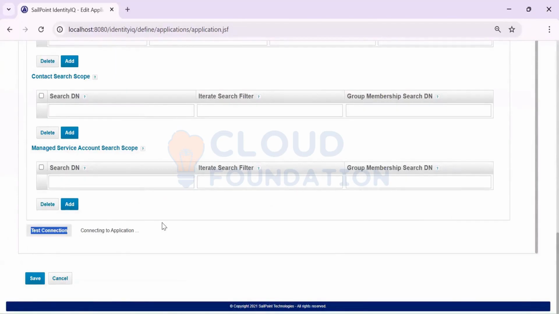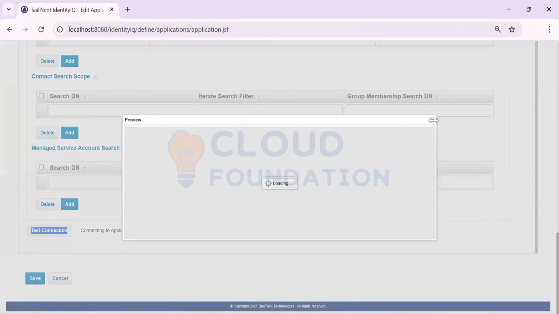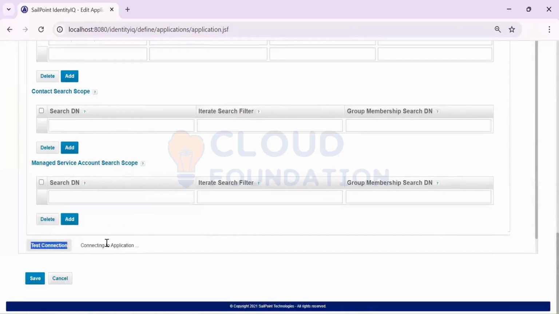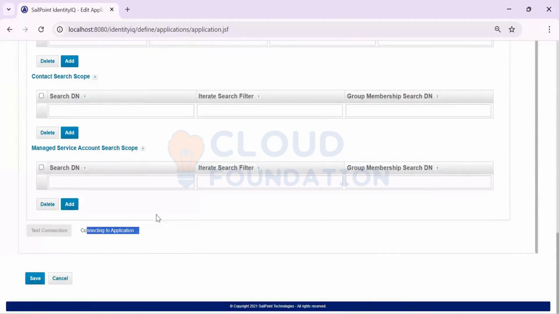If the test connection is successful, what does it mean? Any one of you? It means SailPoint can communicate with the target application. Once you initiate the task to aggregate the data, then SailPoint can aggregate.